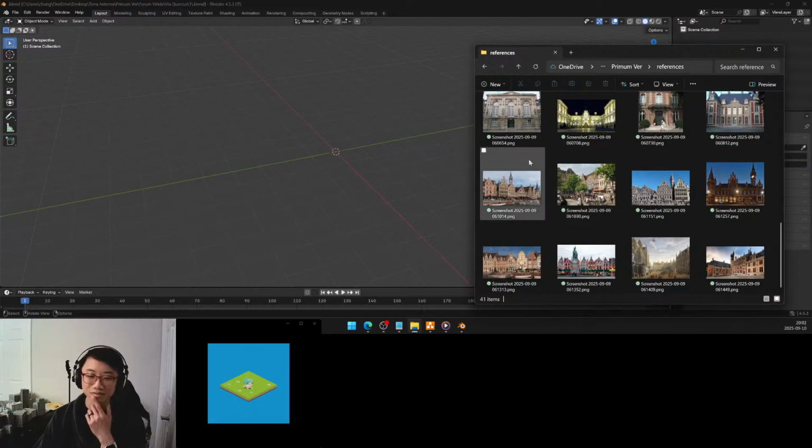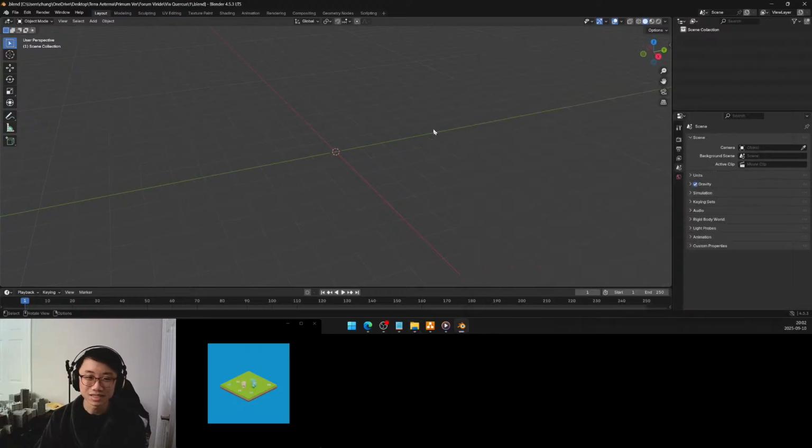I don't have an exact plan for this building, but I guess it's best to just get started.